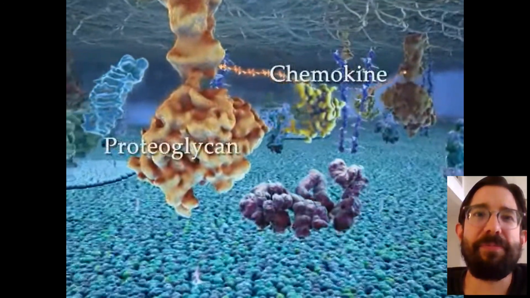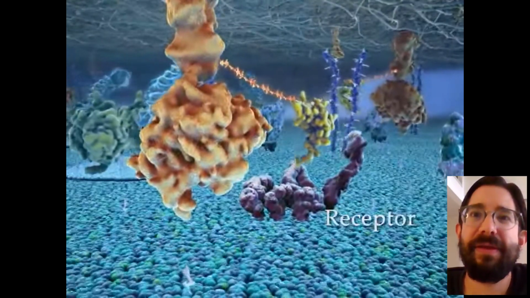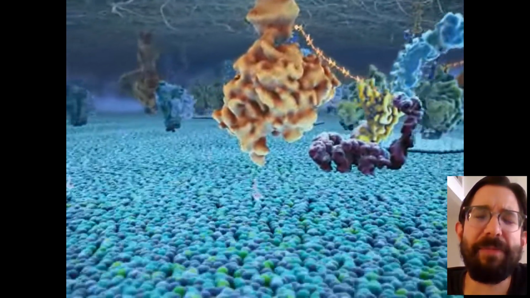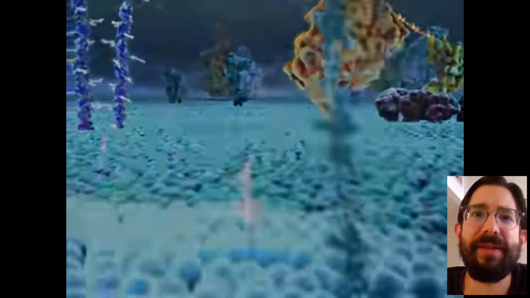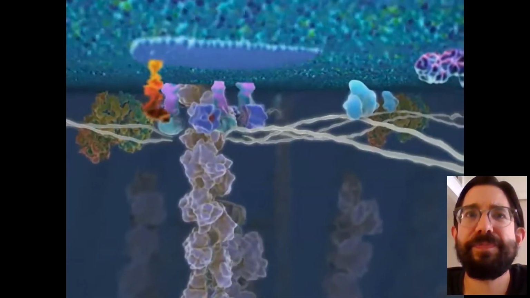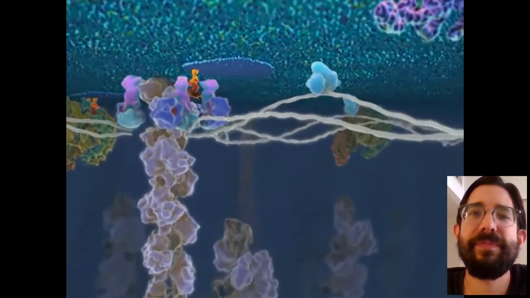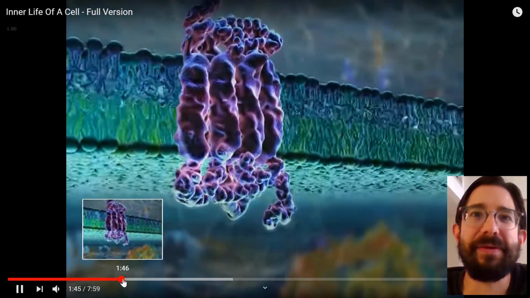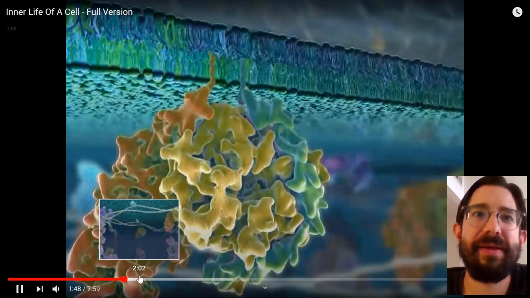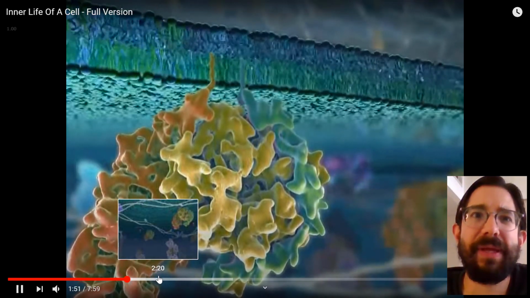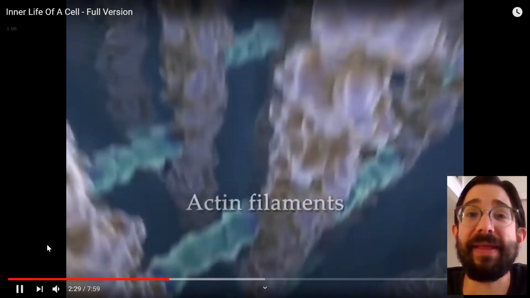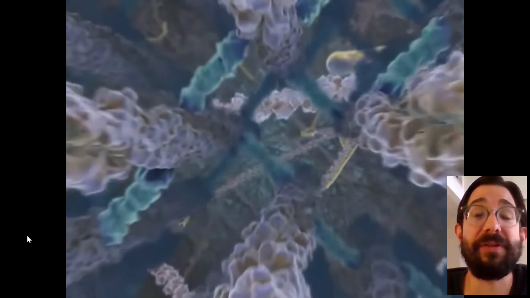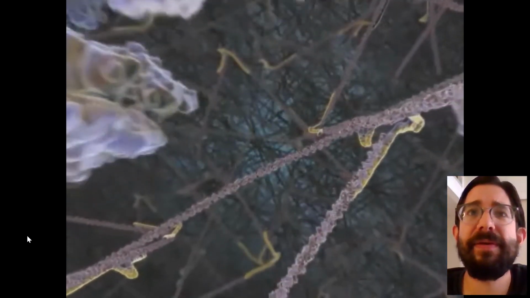Lots going on with different proteins and other structures completing their functions on the surface of the cell. This is kind of the space in between our cell and another cell. Now we go into our cell. More action happening inside. There's some proteins. And we can jump ahead a bit and see some of the cytoskeleton. Here are some microfilaments. Remember, a lot of those just under the surface of the cell to give it some strength.